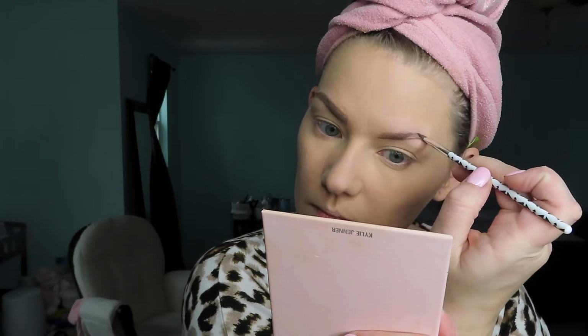And then as you can see, I'll go through and add more product if I need to and finish out the brow. I'm going to do the same exact thing for the other side, so following my natural brow line and creating the shape that I want. So I'm starting out with the bottom and then filling in the top and then the middle.